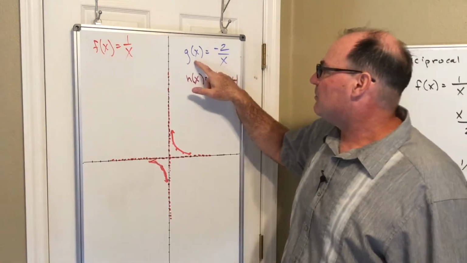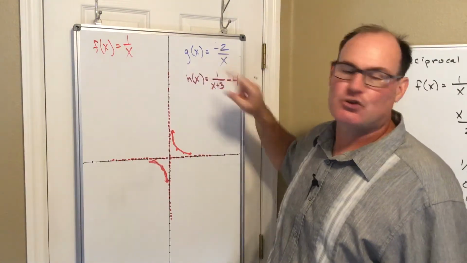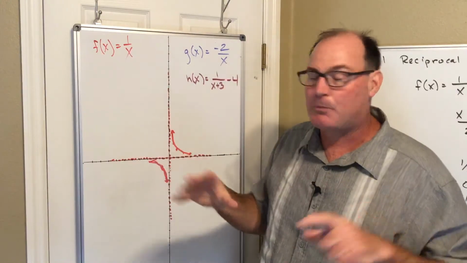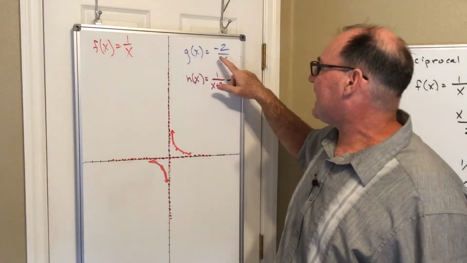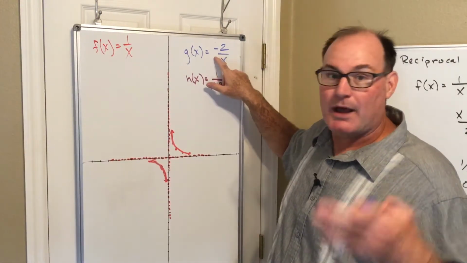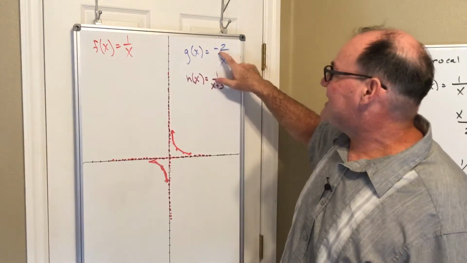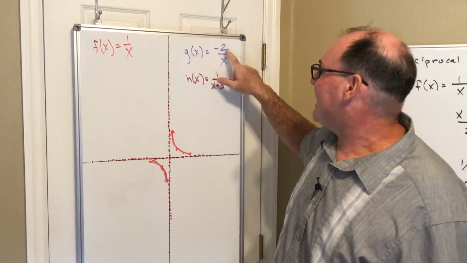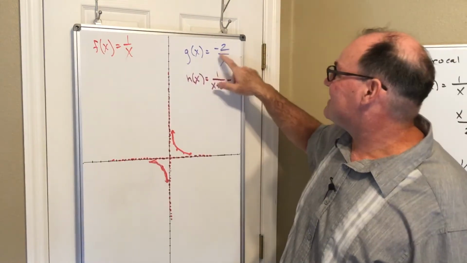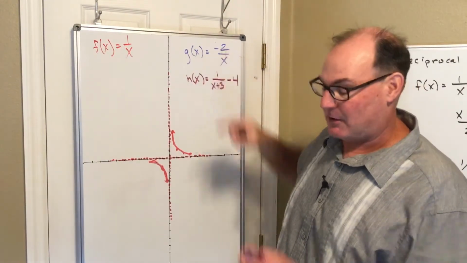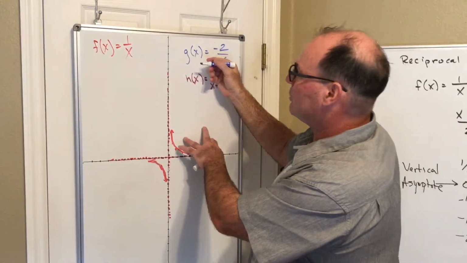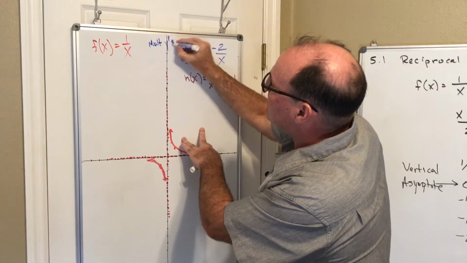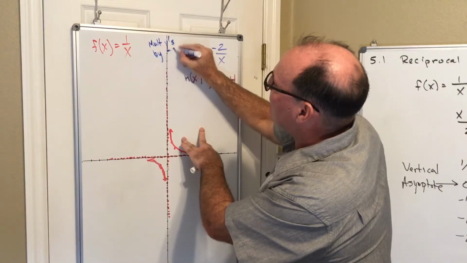So first, in blue, we're going to do negative 2 over x. So write that down. I hope you've printed some graph paper and I hope you're following along. What we're going to do is what we've been doing all semester. This negative 2 in the top, 1 times negative 2 makes negative 2. So we are going to multiply all the y values by negative 2. So for the blue graph, we are going to multiply the y's by negative 2.